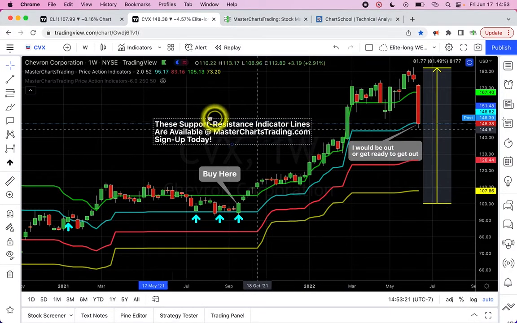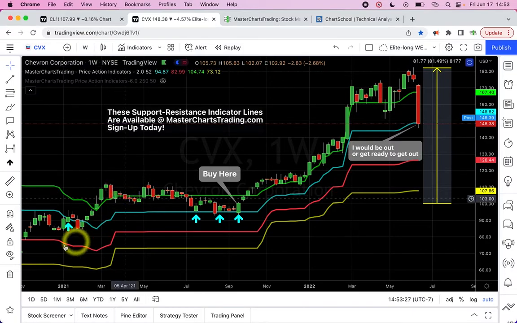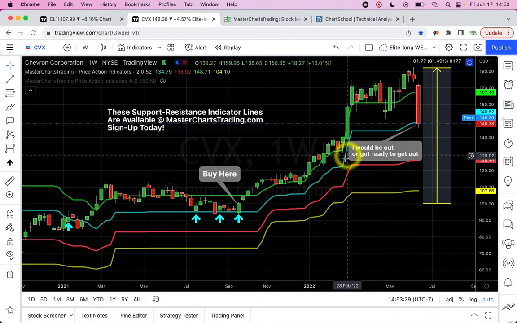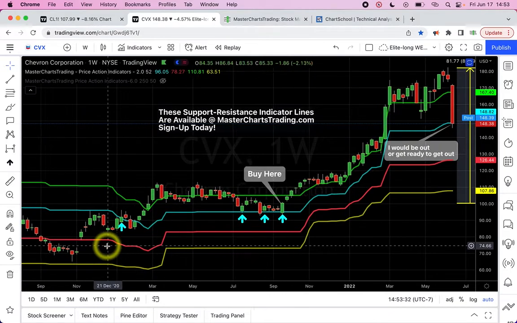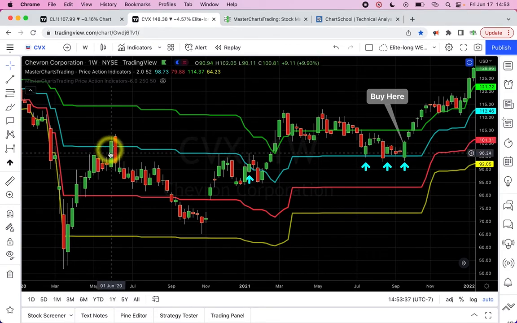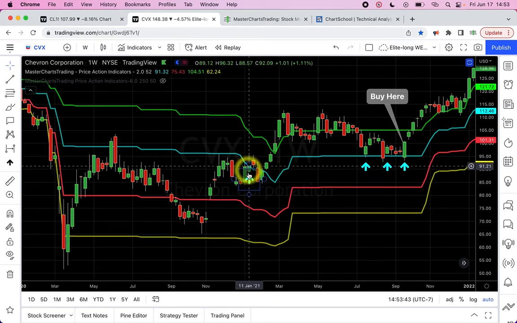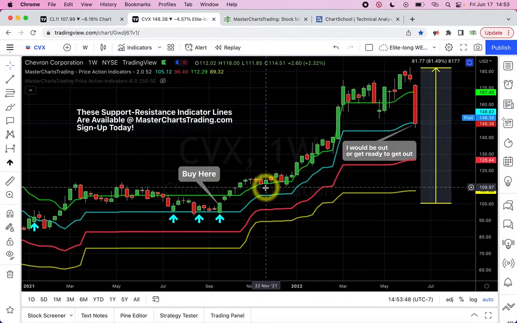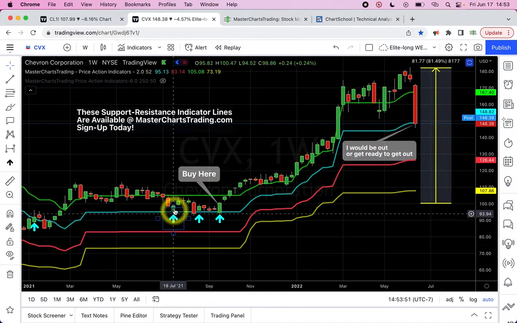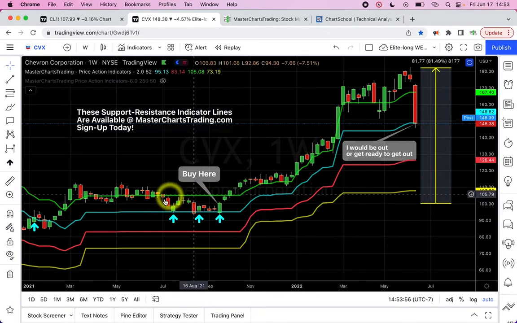So let's look at one of those trades. And one of those trades was Chevron. So Chevron Corporation, this is a weekly chart. Each candlestick is one week's worth of activity. So initial breakout was right there. And actually, initial breakout was in June of 2020, but then you had an excellent opportunity to buy 11th of January 2021, and the latest signals were right there on 19th of July, 23rd of August, and 20th of September 2021. So again, this is a weekly chart.